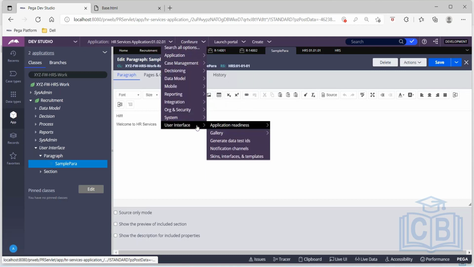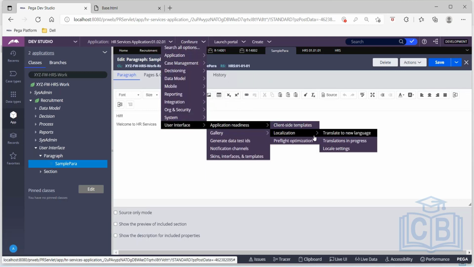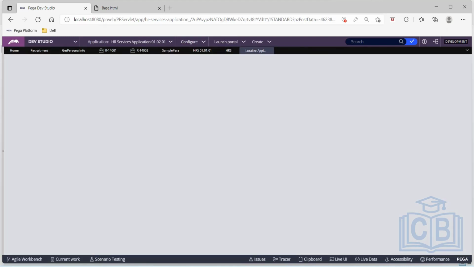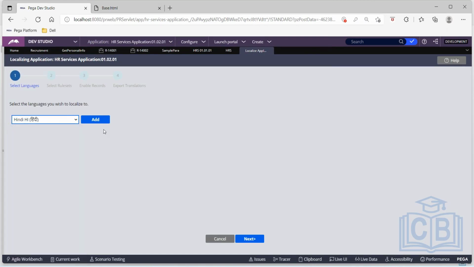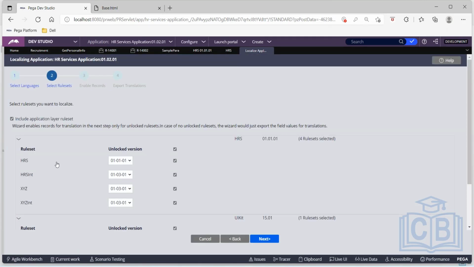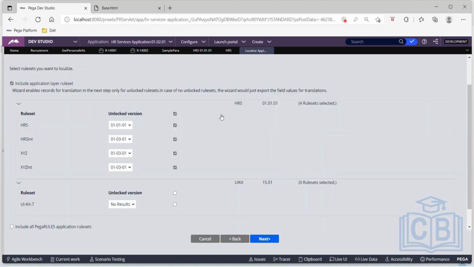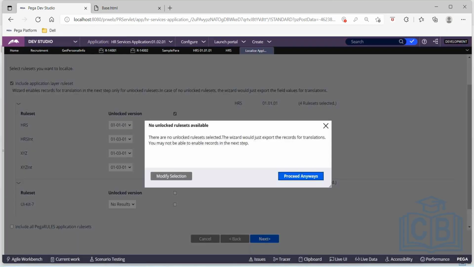Okay, so maybe we will just try it one last time. But 0101 is unlocked anyway. Is it for another one?